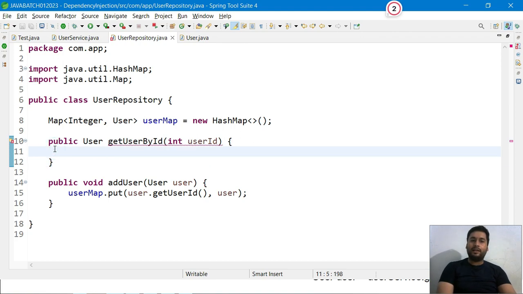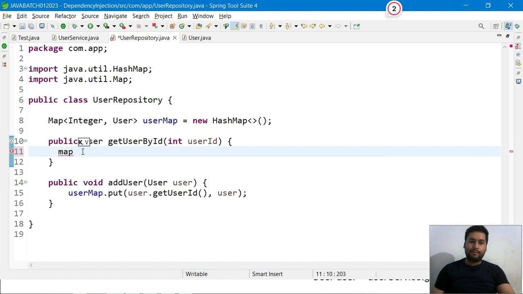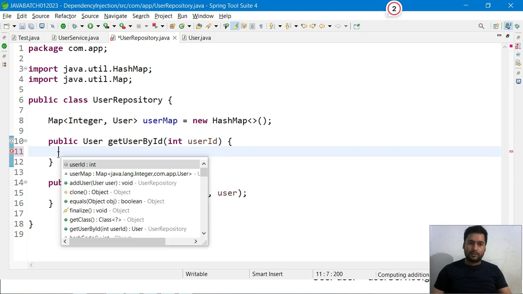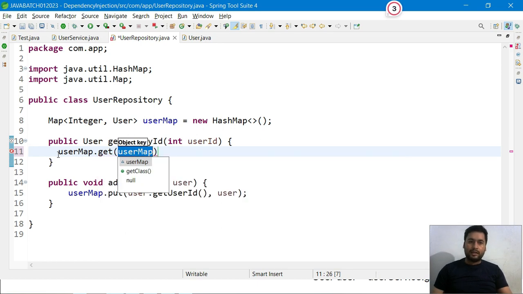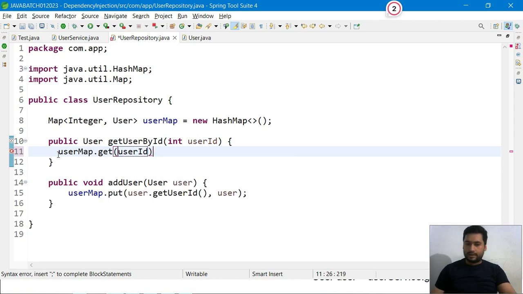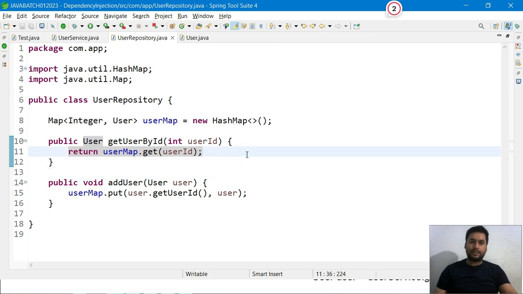And then after that, here we have one id. So for reading the users, we can write map users. I will write here user map dot get method, not map directly, and here we can pass just the key, which is user id, and based on this user id it will return one user object, so we can return it here. Let me format it. But right now our map is empty, so we are going to call this method from the user service.